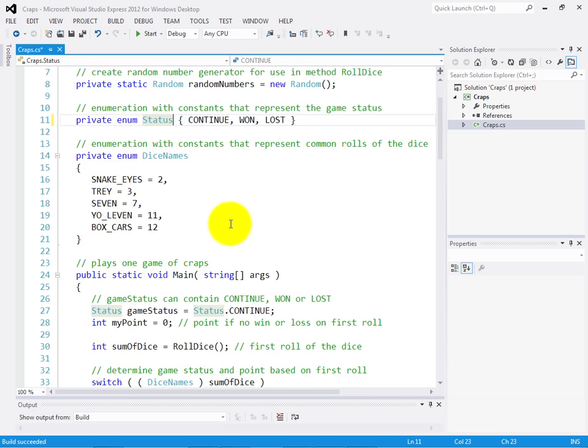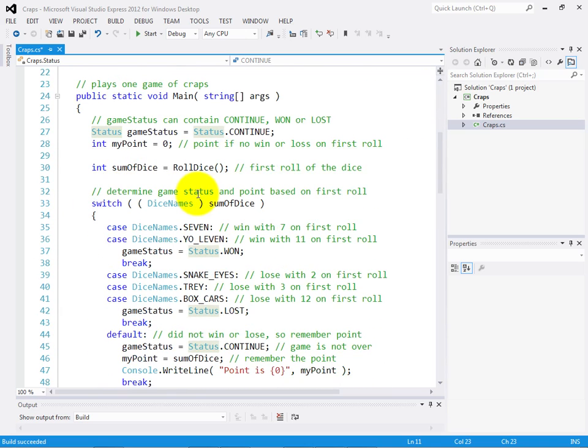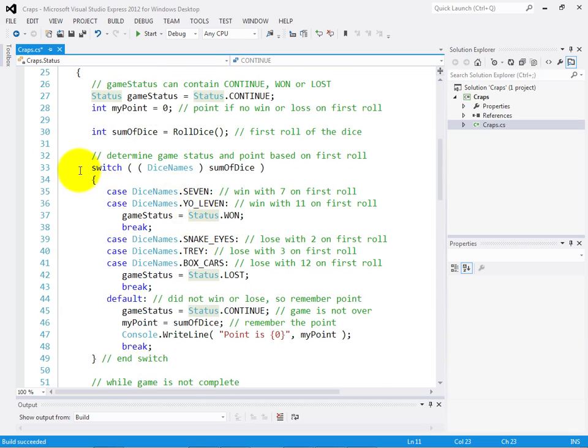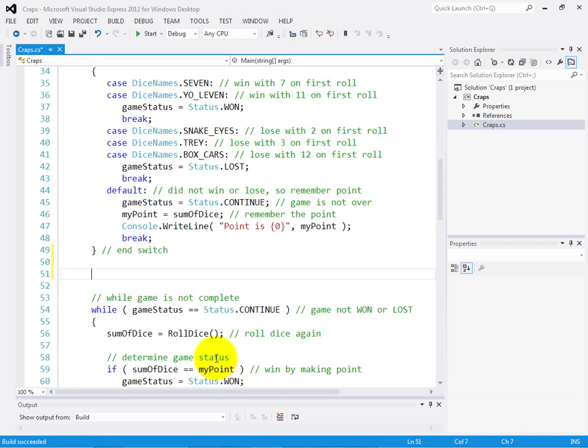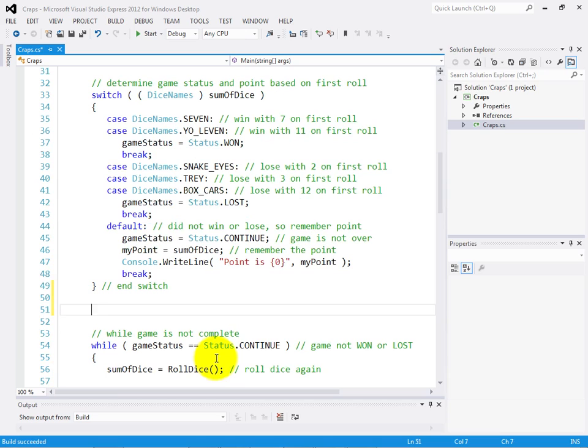So that was new. And then separately, the other thing I wanted to show you is a concept called code snippets. You'll notice here that in our switch statement, we put all of the different cases that you would use for the dice names enumeration into the switch that we're testing. Turns out that when you start typing any control statement in C#, there's a concept called a code snippet that can help you write your code a little bit faster.